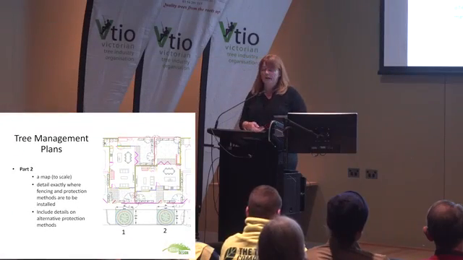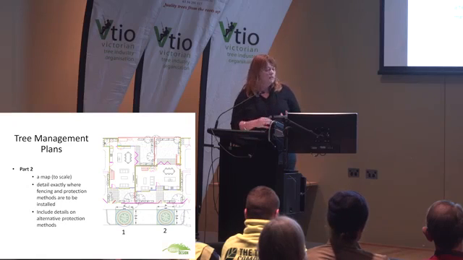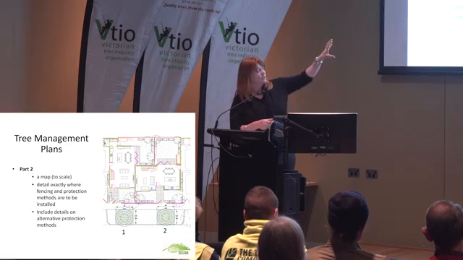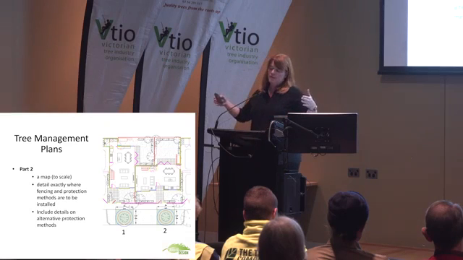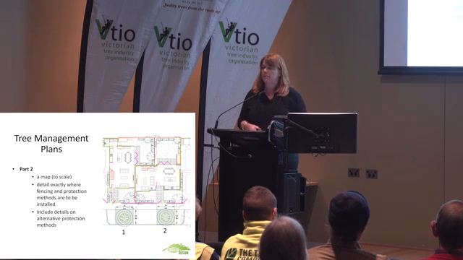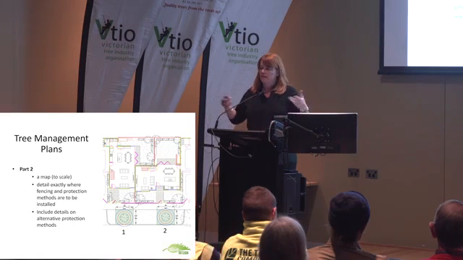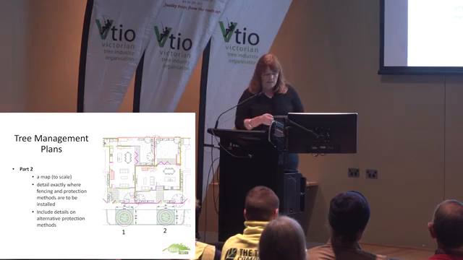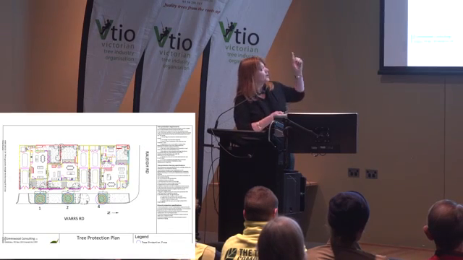Also, you don't have to just use the basic standard thing. So consider alternatives, such as if your tree is situated close to the building and your tree protection zone goes right up to the edge of the building, but you know that they're going to have scaffold or it's a pathway to get materials out to the back, then perhaps consider putting in a mulched and covered pedestrian walkway. I'll come up to that anyway.